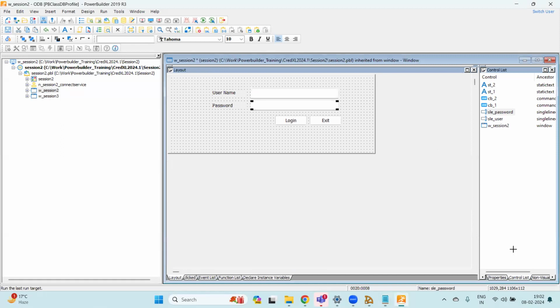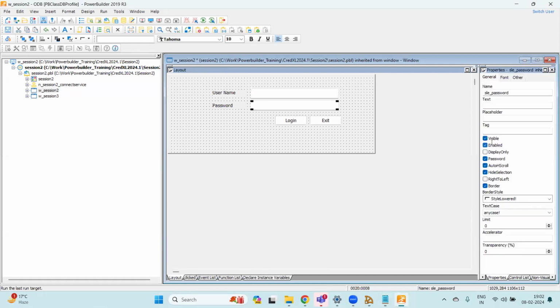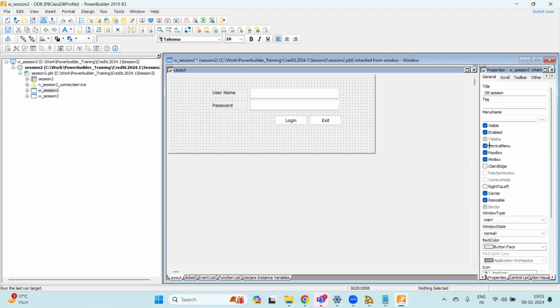Anything else you want to discuss? Sir, here you have used single line edit. When do we use multi-line edit? Yes, if you have a long paragraph, you can use multi-line edit, but a username is just 5 or 10 characters, not more than 20 characters.